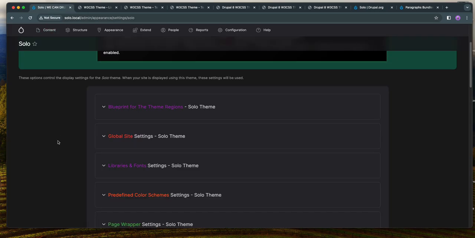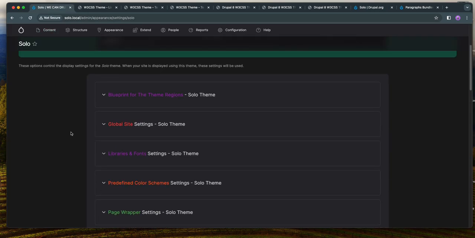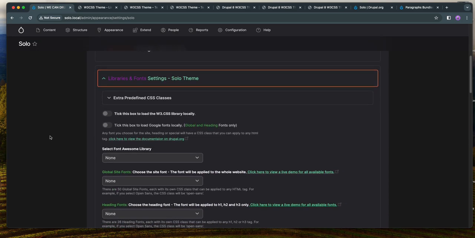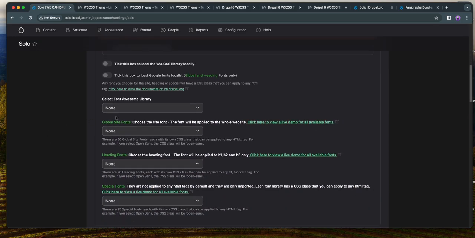And in this demo, we will talk about libraries and fonts, but still about the option for Font Awesome. So Font Awesome, I think everybody knows Font Awesome. I'm familiar with it. And this feature did exist in the old theme, and I felt like, yes, it's a helpful feature. There is a module definitely.